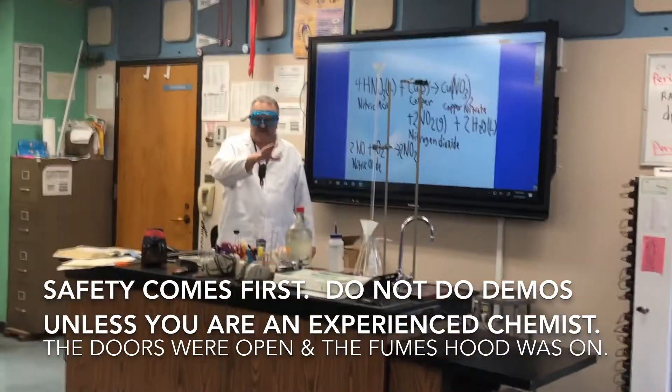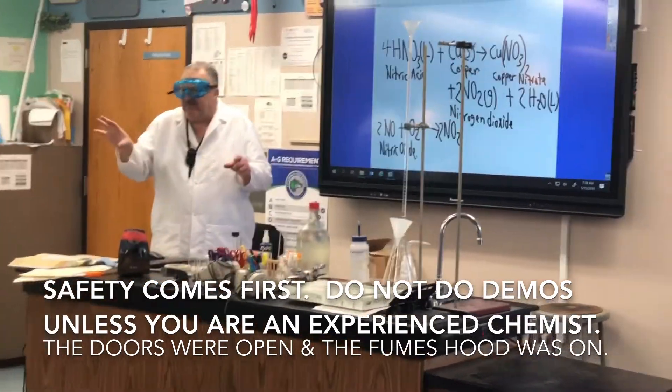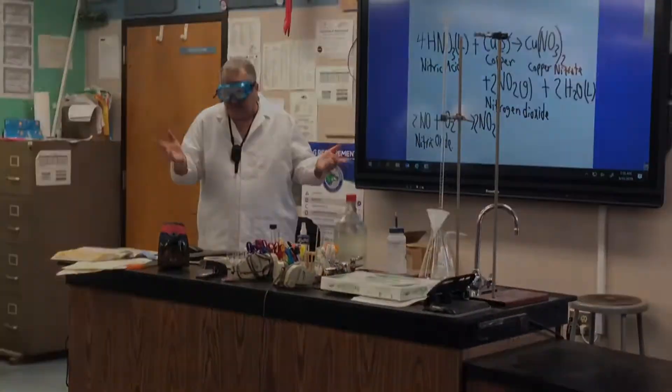By the way, if there is lots of gas going this way, I allow you to leave the table and go back. The gas is friendly — it's the same gas that comes out of the exhaust of a car. But it's as if we're having a car here in a garage or something.